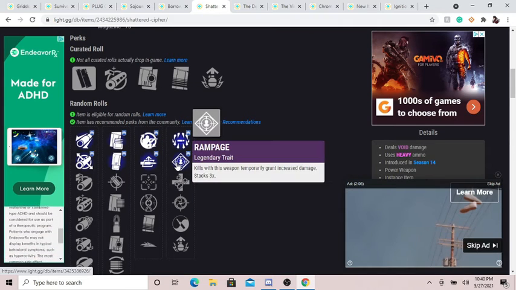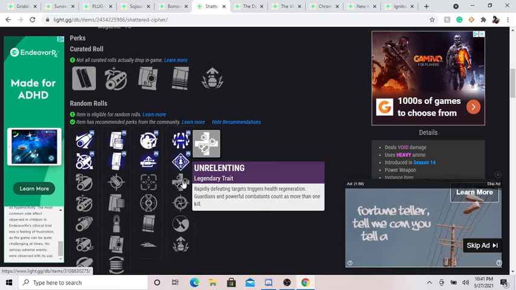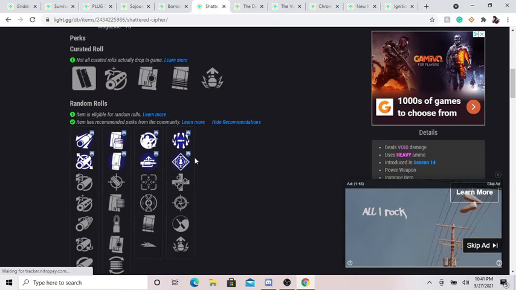And what's also a good one I like to use is Unrelenting. Unrelenting does help for survivability if you're killing lots of enemies. And most importantly, they did buff Unrelenting, which is good. So just go ahead and use this perk right here if you want survivability. Other than that, Rampage is good too.